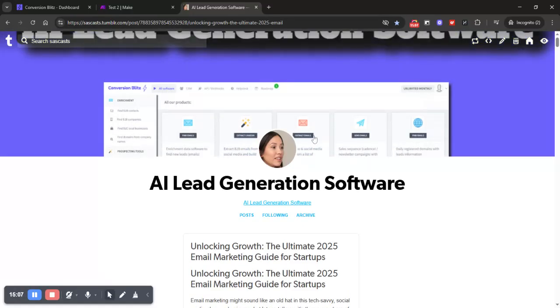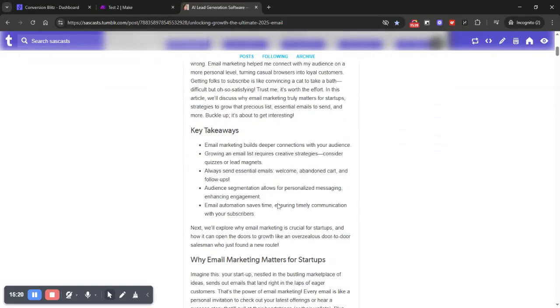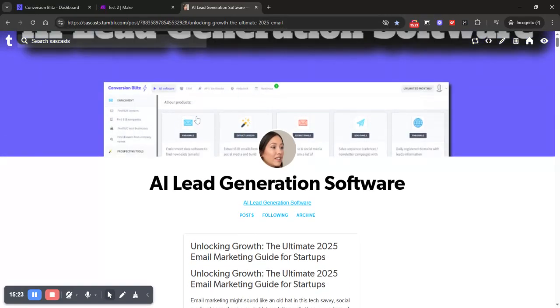And for example, this demo Tumblr account, I've got my header image that's promoting Conversion Blitz. I've got a link back to the Conversion Blitz software here in the header. So basically, you've got free advertising space. As people find your Tumblr through all of these optimized articles, they're going to come here at the top and see whatever you're linking to and whatever you want to promote, or you can put a header image here promoting your offer or your service or your business, whatever it is. And you could just have that promoting your content and getting traffic to your Tumblr on autopilot every single day.